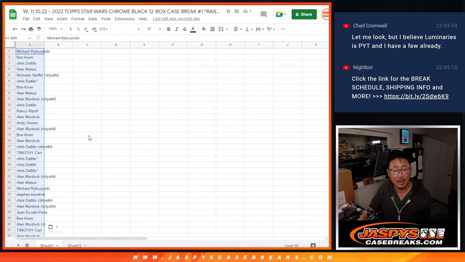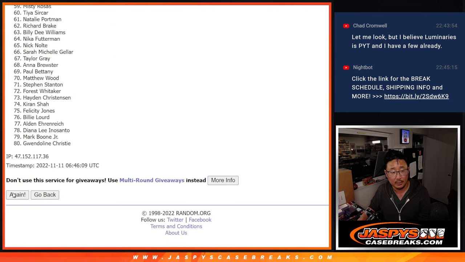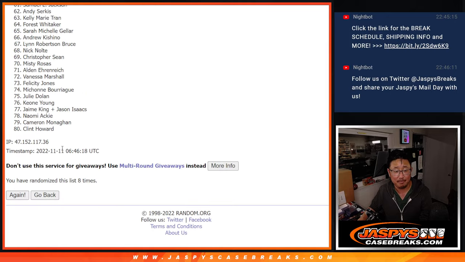Now, I also realized that all the cards not listed, that could be autos too. So let's say, all the main people we got, let's say we missed a name on the checklist, or it was some random voice actor from Star Wars Resistance or something like that. And it's an autograph of that voice actor and isn't on this list, it will obviously go to that section right there as well. 2 and a 6, 8 times for this list. 1, 2, 3, 4, 5, 6, 7, and 8th and final time.